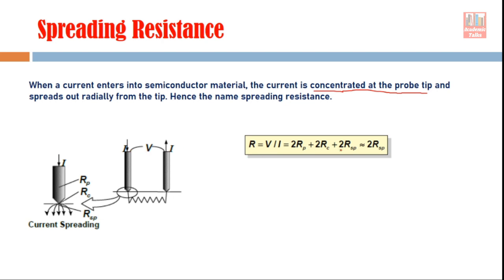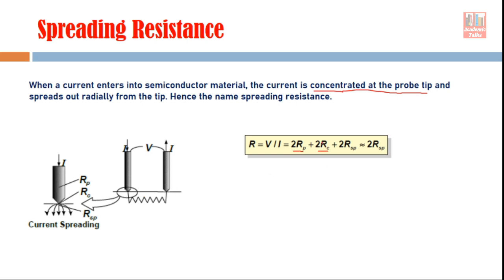So remember here we are ignoring the resistance offered by this piece of semiconductor, because when we do this kind of measurement of spreading resistance, we make this sample and this entire setup in such a way that the resistance offered by this piece of semiconductor is very small. Not only that, the other components of resistance, like this contact resistance and this probe resistance, are already negligible. So this contact resistance is also made negligible. The contribution of the semiconductor towards this total resistance is already negligible. So that's why it is not considered here.